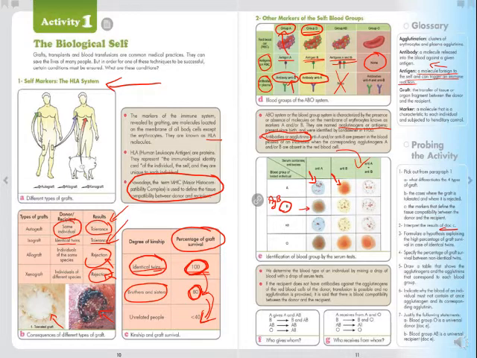It stays the same. While here, when we add anti-B, it will attack the antigen B. So here we have agglutination, meaning that we know this blood group is blood group B. In the lab, we don't know beforehand that we have blood group B. So after adding anti-B, agglutination means that the antigen and antibody mix.